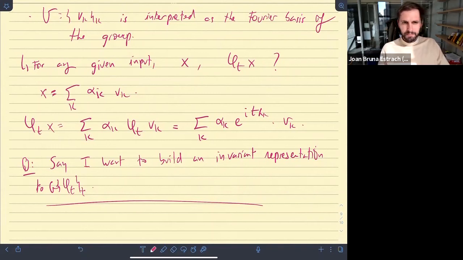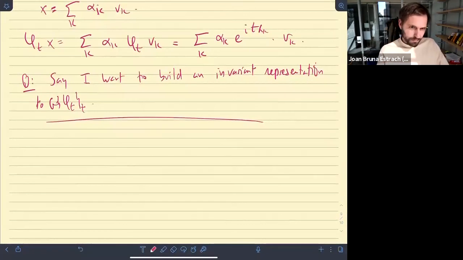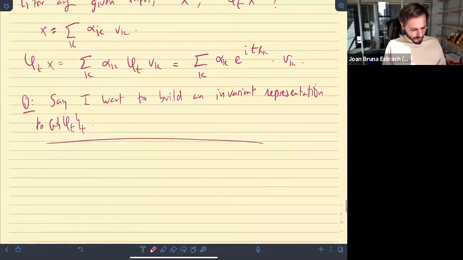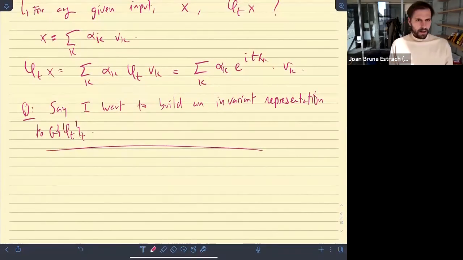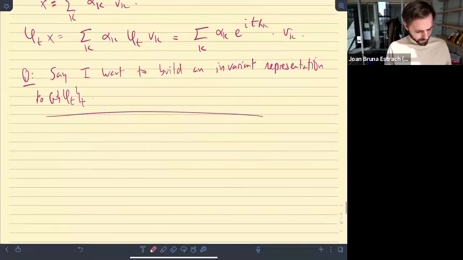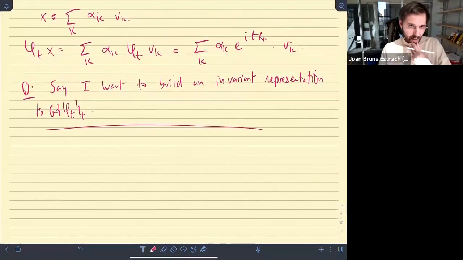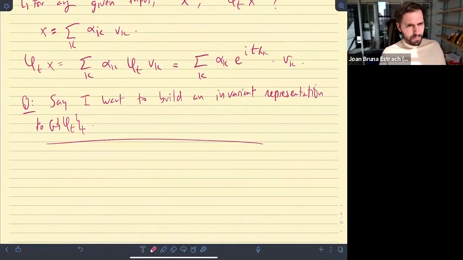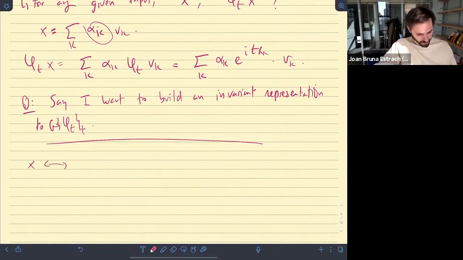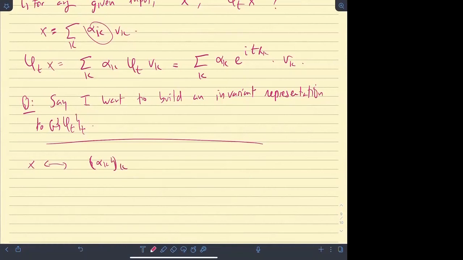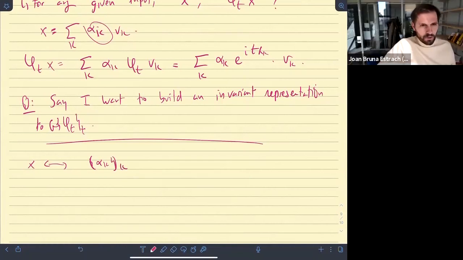Okay, I might have lost everyone here. Let's go step by step. Let me try to visualize exactly what happened. Expressing an input in this problem is equivalent to the coefficients in a certain eigenbasis representation. So I can always associate X with the collection of all the coefficients in a certain basis. In a Hilbert space, I can choose any coordinate system I want, so I'm going to choose this one.